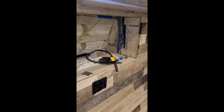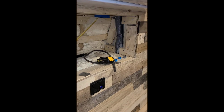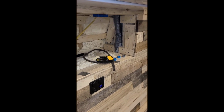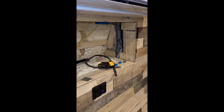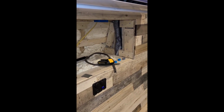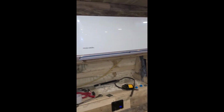So here's where our mini split, what am I calling them? Jeez, I'm drawing a blank here. The refrigerant lines. There we go. Refrigerant lines are going down through there. Later on, I'm going to show you how I ran those. That was a feat in itself, but it is coming along.